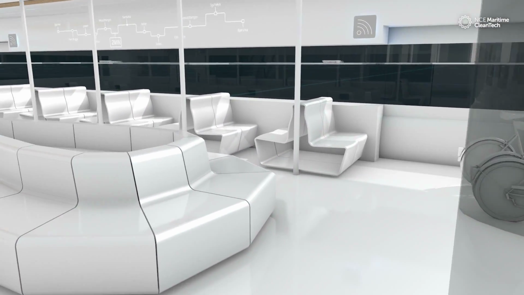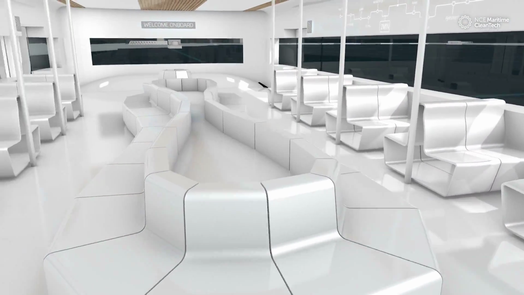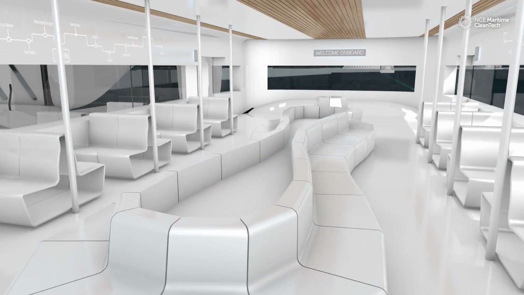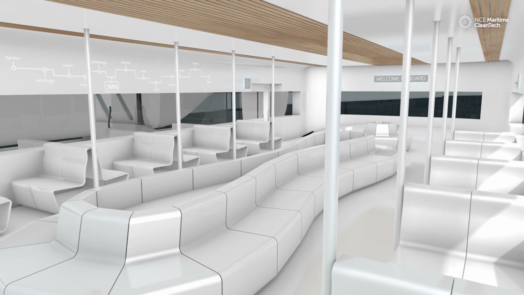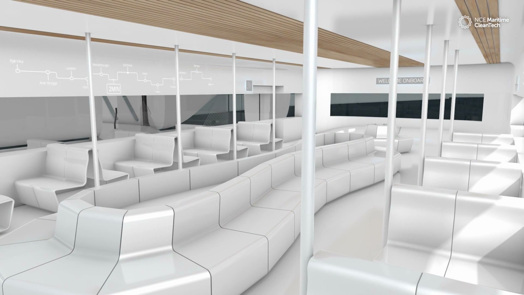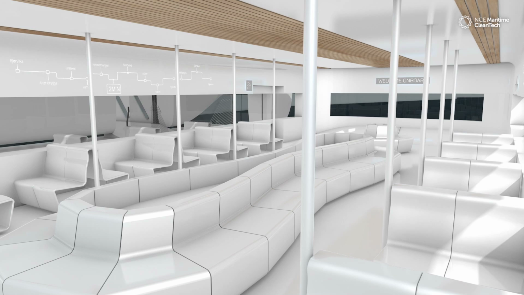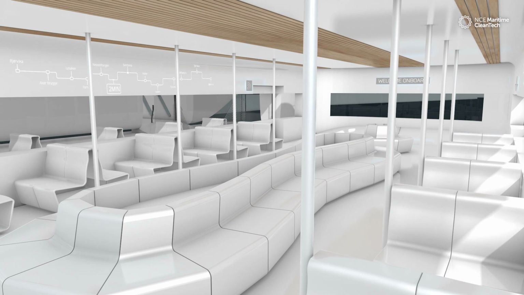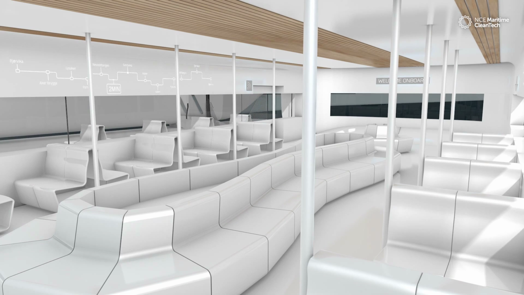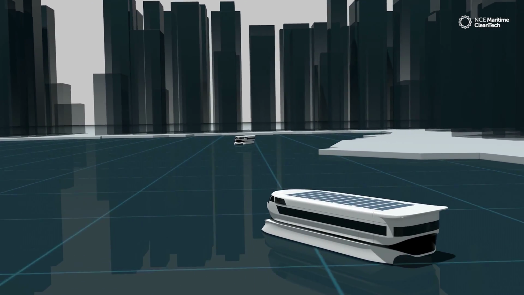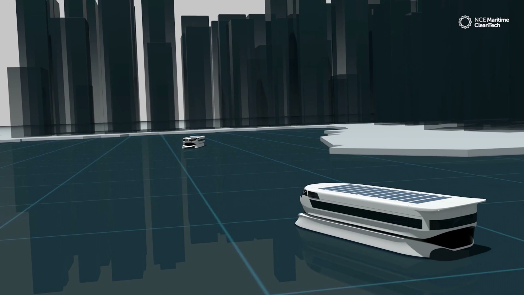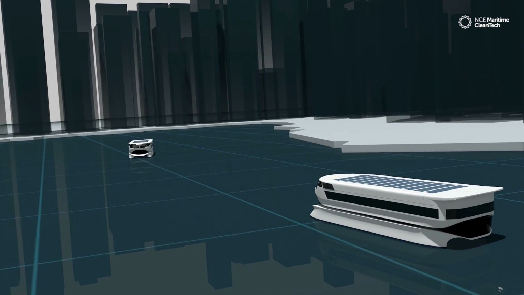The passenger module is designed with a practical and dynamic interior solution, which facilitates comfort and service. The hydrodynamic hull design, the latest propulsion technology, and a facilitated passenger module secure a state-of-the-art vessel with high passenger comfort and give the user an efficient experience associated with a rail system with short transfers, multiple stops, and a jump-on, jump-off mentality.